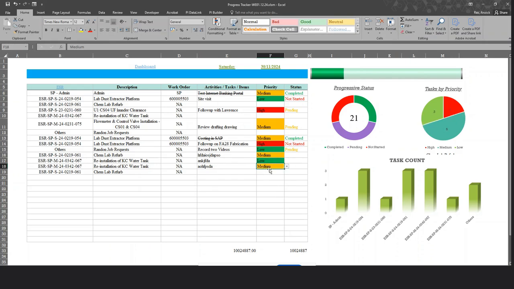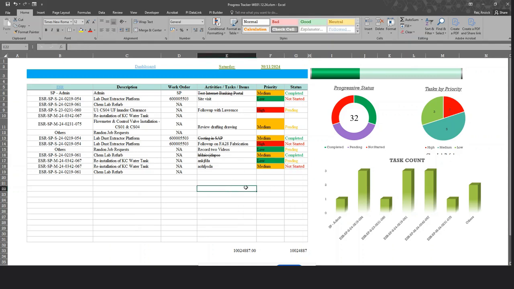So once I put in this entry, the graph on the right hand side will update. And then the status also. Is it completed? Is it still pending, or is it not started? So basically, this is what data validation does. You select from a list.